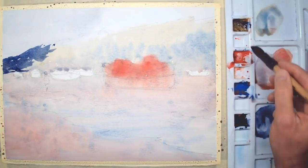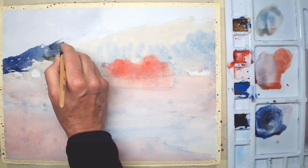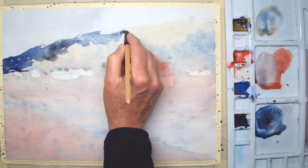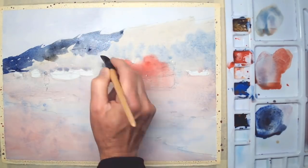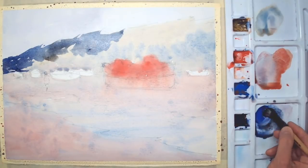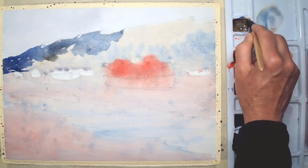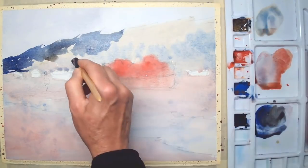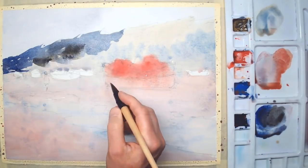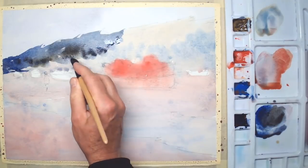And then as I'm going from left to right, I want to try and, at the top of the hill, give a sort of indication to these trees that are growing from left to right because of most of the wind in this part of the world. Most of the wind is coming in from the west, and it's all the trees on the coast. They can't grow into the wind. They're sort of growing away from the wind. So you have this wonderful lean to them, which I think is quite attractive, and from a compositional point of view, it's quite nice to feature that on the ridge of that hill.